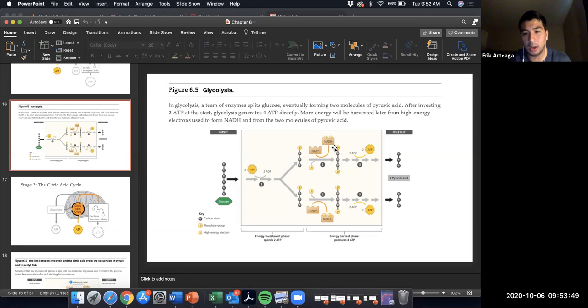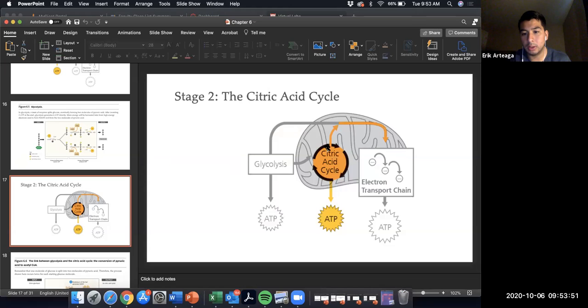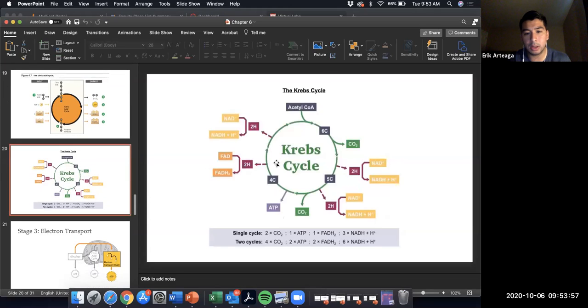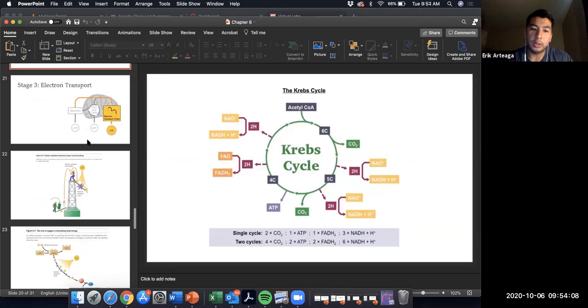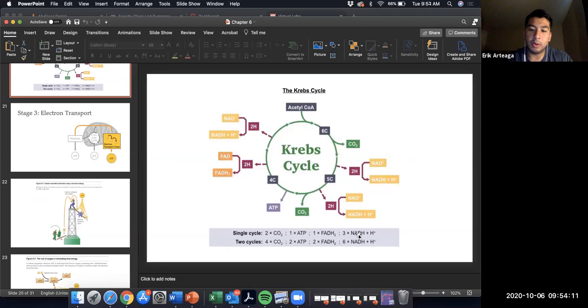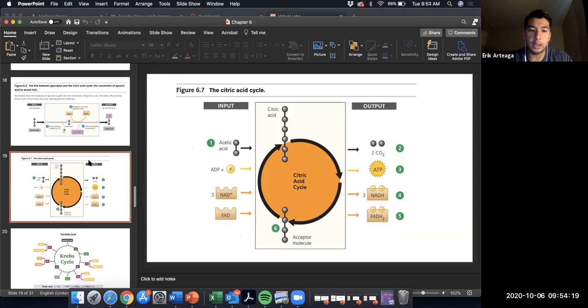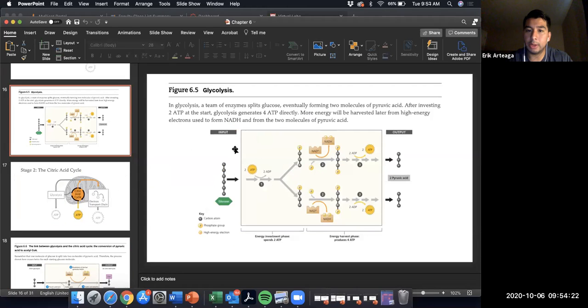Because if oxygen is gone, that means the citric acid cycle is not working, right? The citric acid cycle requires oxygen, okay? We talked about the citric acid cycle here. Well, I should rephrase that. You require the ETC to work. And the electron transport chain picks up the electrons from these NADHs and these FADHs in the Krebs cycle, as well as in the glycolytic pathway, okay? These need to dump off and be reused, okay, to go back into NAD.